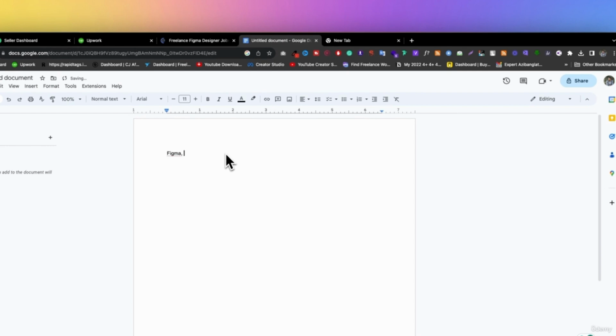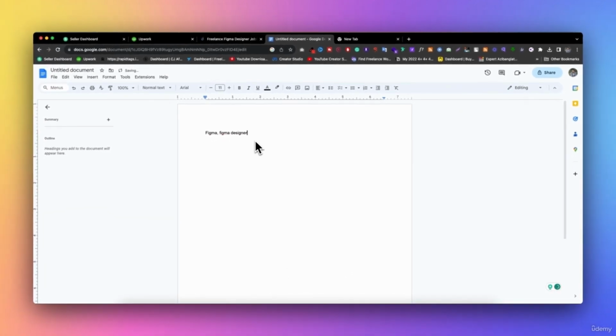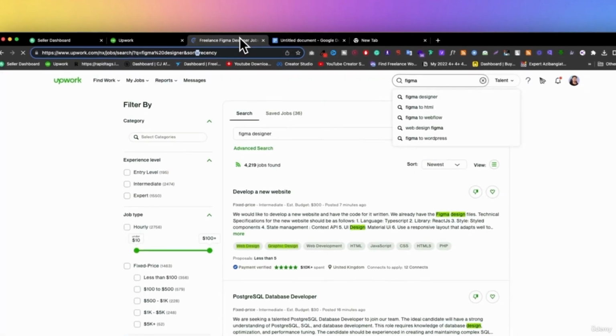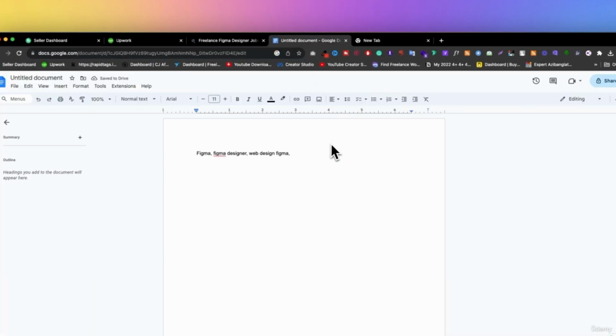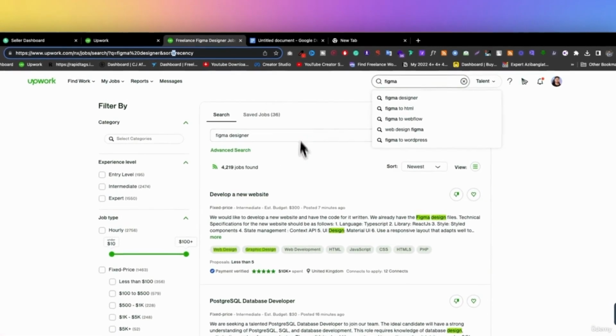So let's type Figma, then designer. Also, I get a few more keywords: web design Figma, and then Figma to WordPress. These keywords are relevant for my profile, so I just collected them. I'd also like to collect some more keywords.